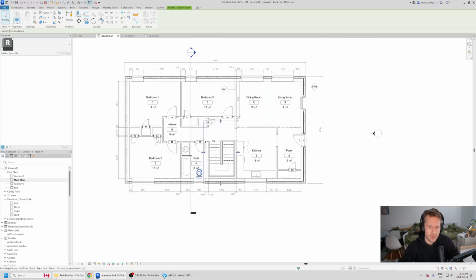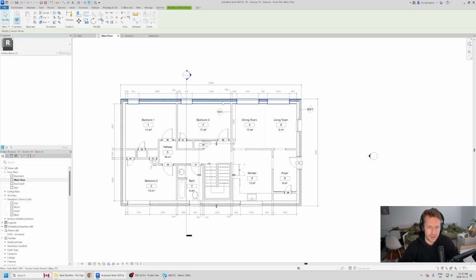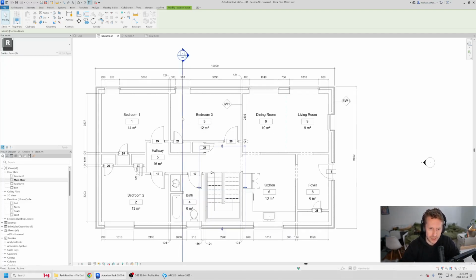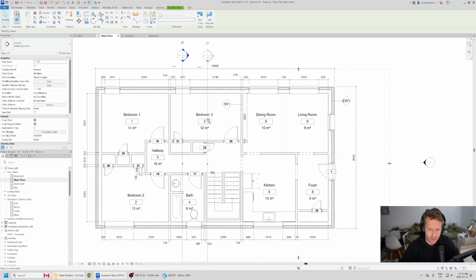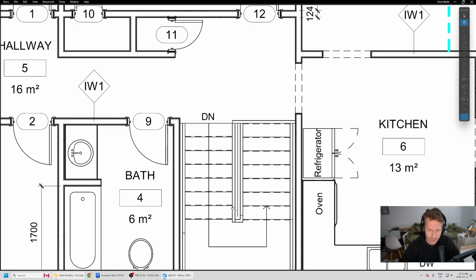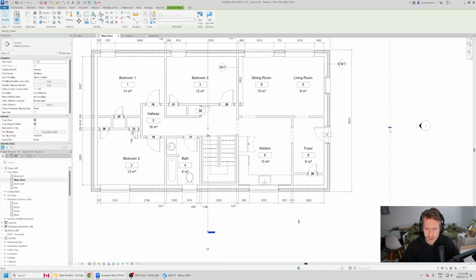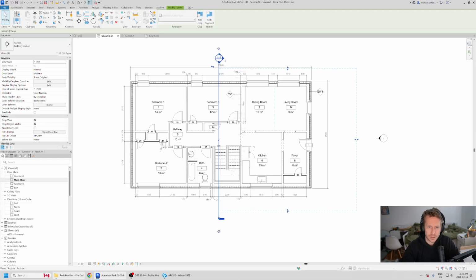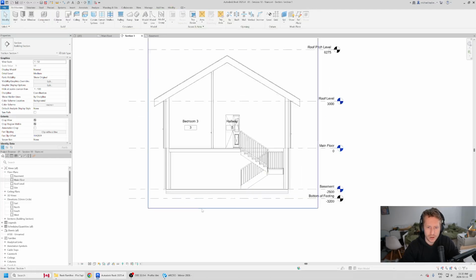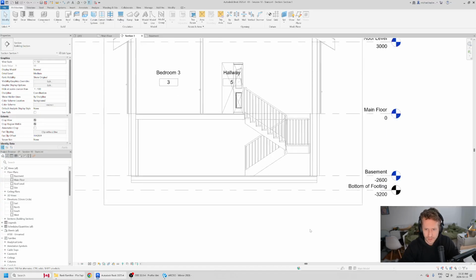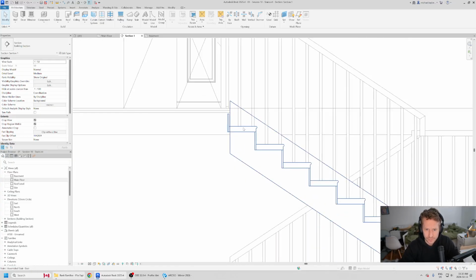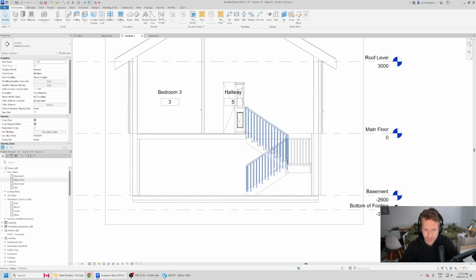One thing that you might want to do is, given that we've got some sections in here, we can move this section family over here to cut through the stair. I can't remember exactly where I've got it in the drawings. Yeah, it looks about right. And now, if we go to the section, I'm going to right-click and hit go to view here. We'll see that we've got a nice little section cut through the stair. Wood, all that fun stuff.